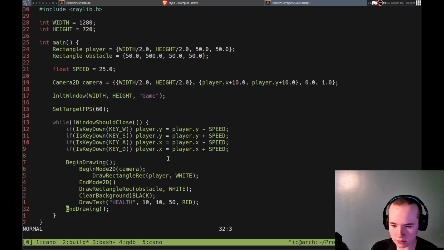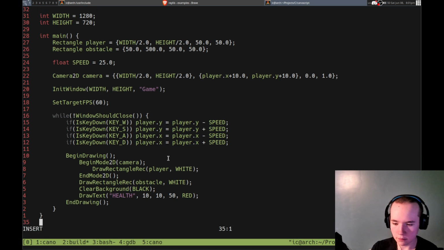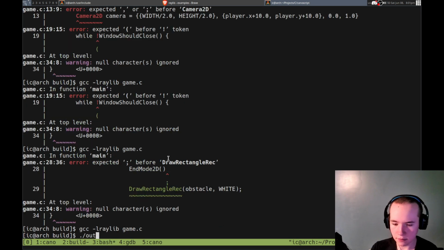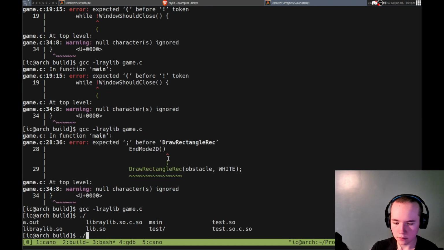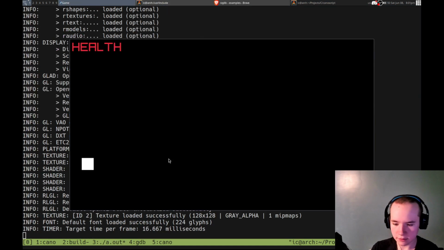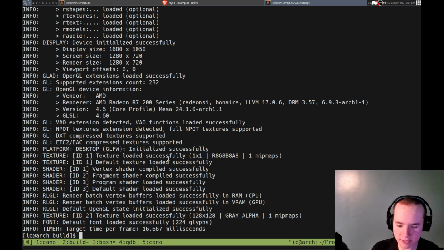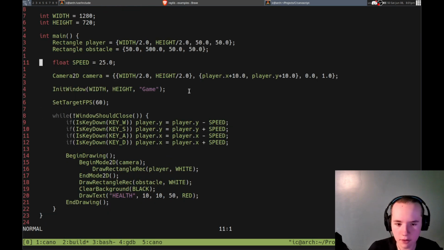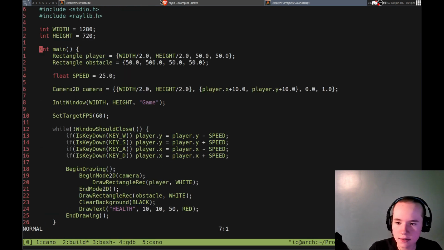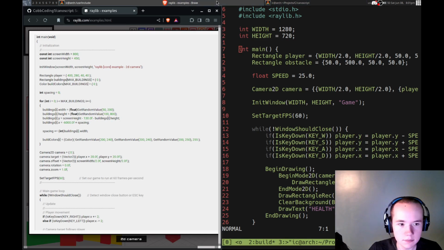In node 2D, where was it? Right here. Okay, and let's try. Yeah. Okay. So it doesn't work either. All right, interesting. So I did something wrong.